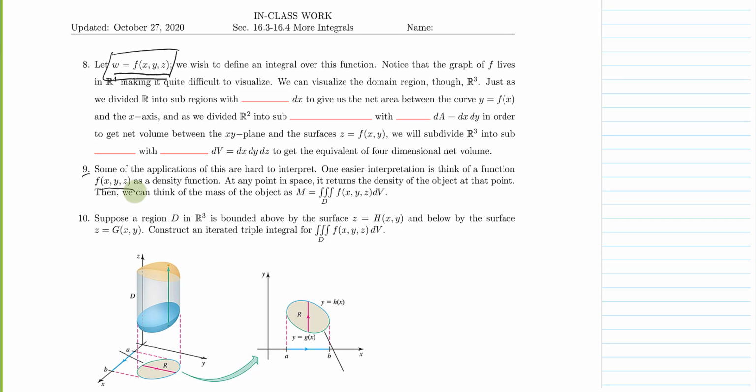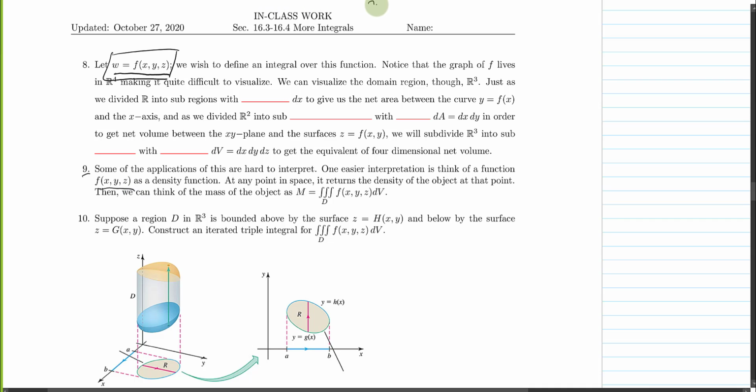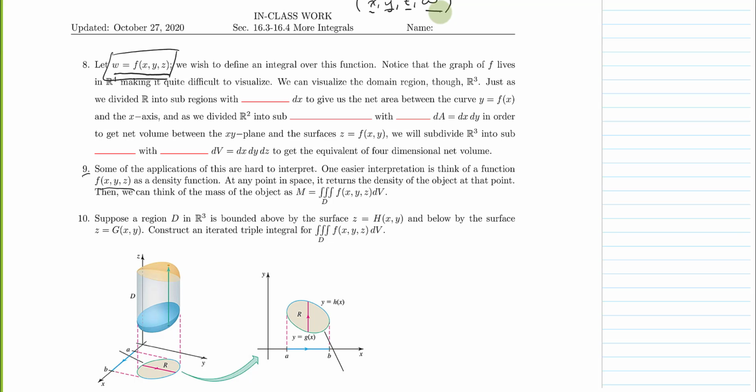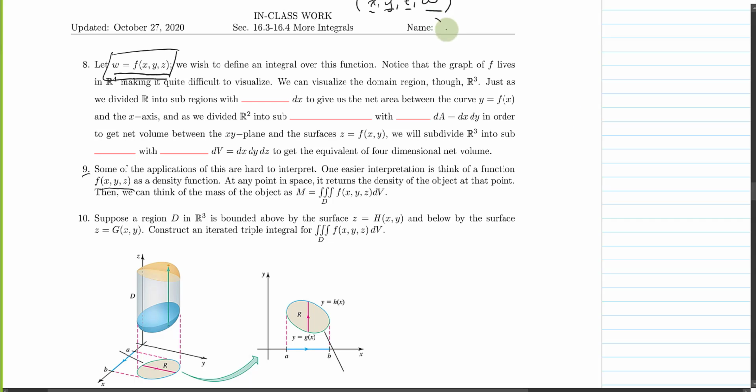Okay, so the coordinates look like x, y, z, w. So its graph lives in R4 here. You think of it, you input the space, and it outputs the density. And if you want to think about what it means to take an integral over this, you can think about 4-dimensional volume, the equivalent of volume, but I can't imagine that. One way to interpret that is to think about it as the mass of the object, where this value is the object's density.